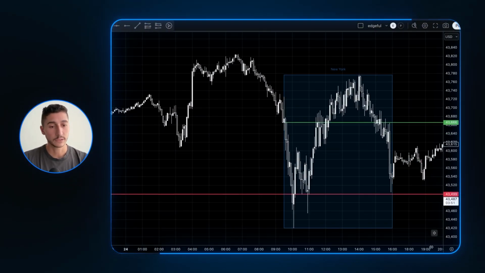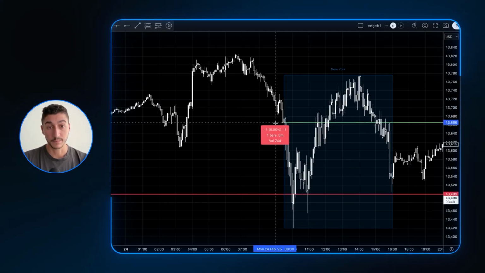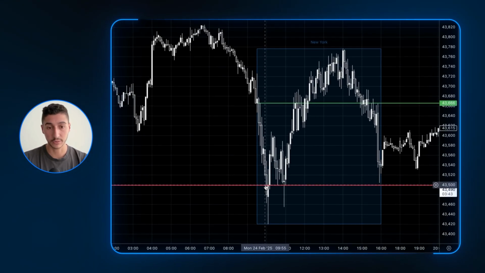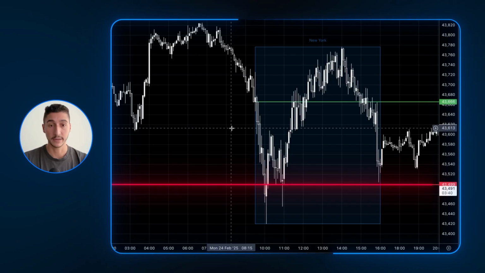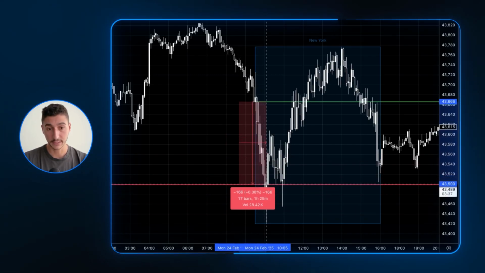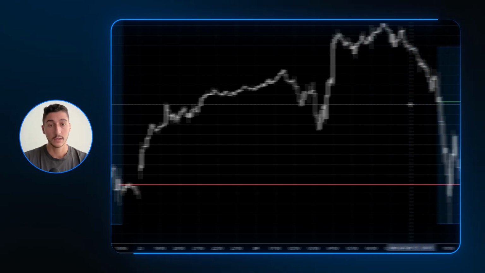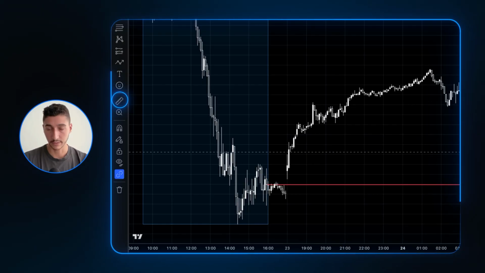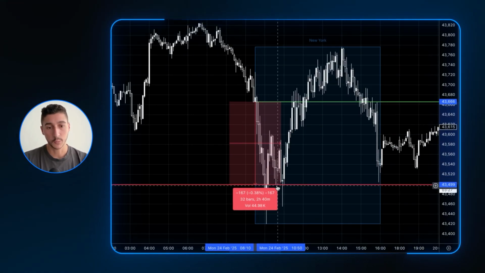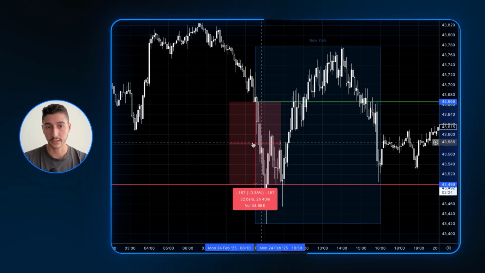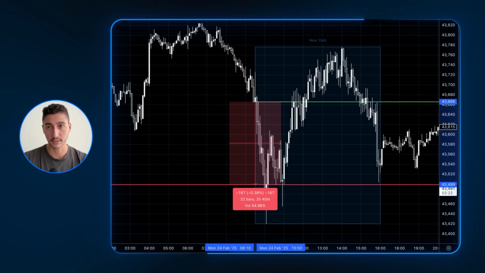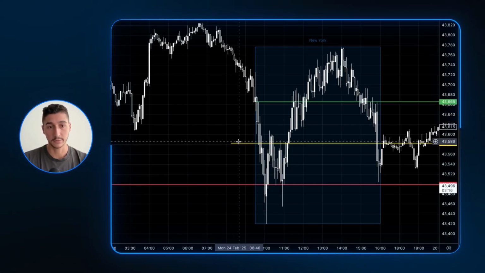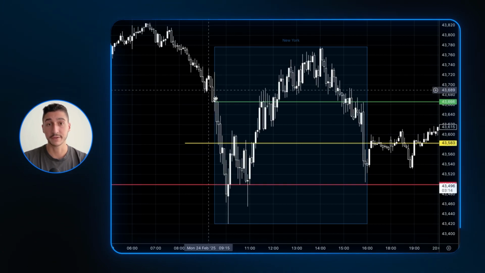Now, what that means is the only way that this day will count as a gap fill is if price comes all the way down to touch this red line, or 100% of the distance to the previous close. Now you can see here that when I plot out, I'm using this measuring tool right over here on TradingView. When I plot out from the open to the previous close, this measuring tool is automatically going to give me the halfway point right over here, this horizontal line. So what I'm going to do is mark out this horizontal line in yellow, and this is what some people call the half gap.